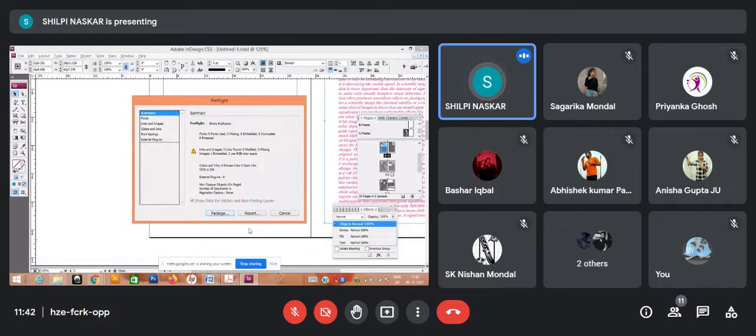If a certain font is missing, then whatever design you can see in front of your eyes may not be the actual output when it gets printed, because during PDF making the fonts will change as they are not embedded in your system. And if the designer has changed the original picture and you do not relink it, then the previous picture will be shown to you. So here, pre-flight.